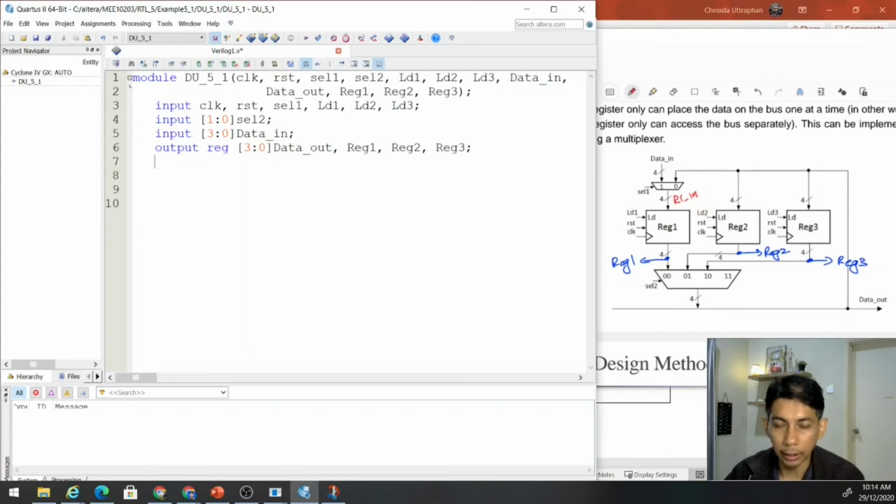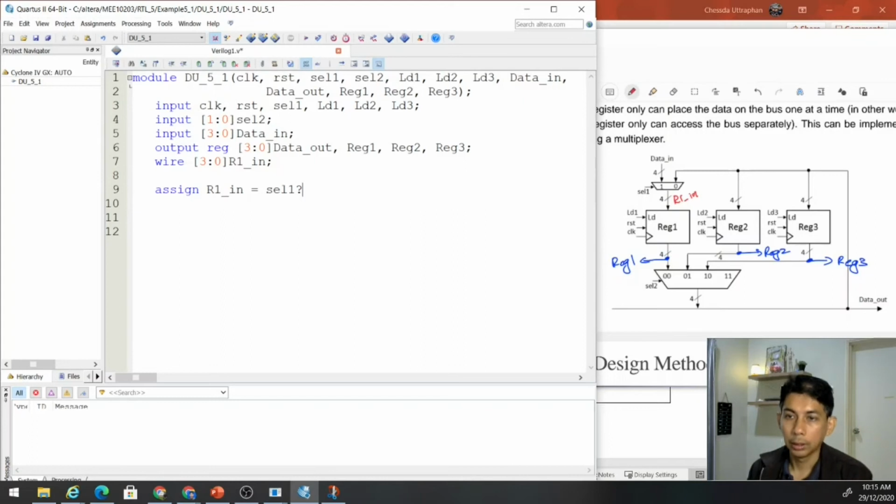And this one must be declared as a wire if we want to use data flow modeling. And this is 4-bit R1 in. So that we can use assign R1 in. So this will be based on select 2, select 1, right?